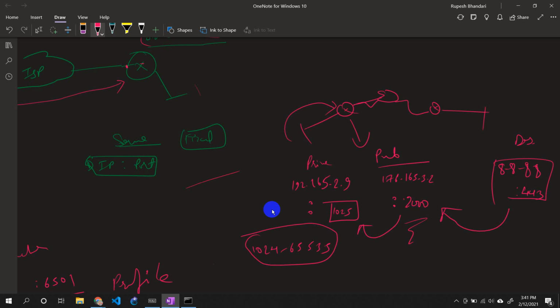Every tab that you open in a browser might be using Facebook, Instagram, so this might have port 1500, this might have port 1600. Every tab might have a different port, even if it's Facebook only.